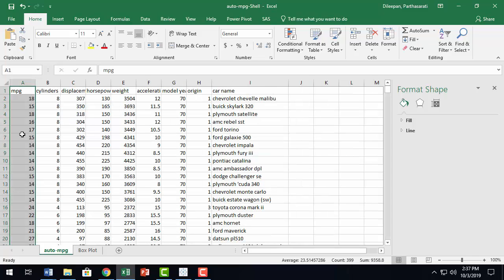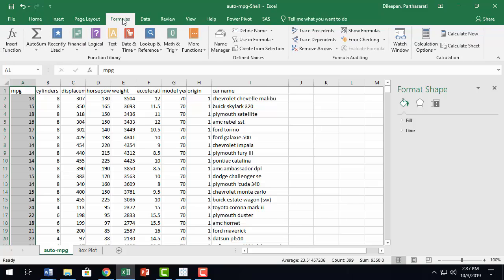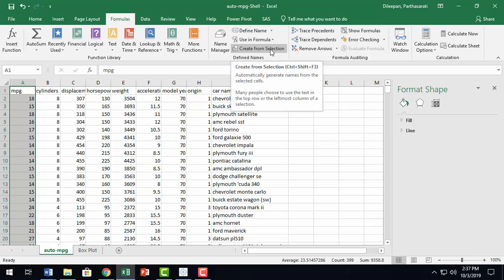So I'm going to first go and name the column with that as the name. So highlight the entire column, then go to name formulas. Under the name manager area, select create from selection.